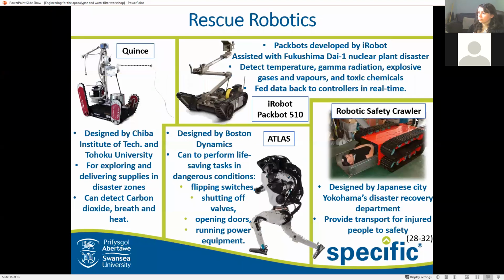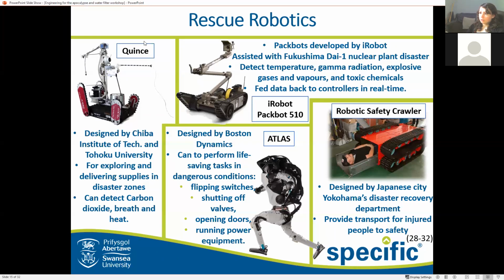So moving on, in the case where this does have horrific effects and things do collapse, which we can't always prevent, we can also utilize technologies such as rescue robots. So there are a variety of robots available at the moment which are designed to scout out, find people, or identify life and help where possible.